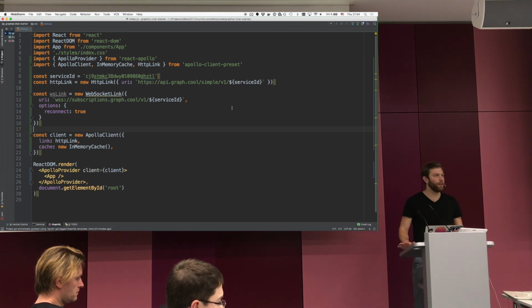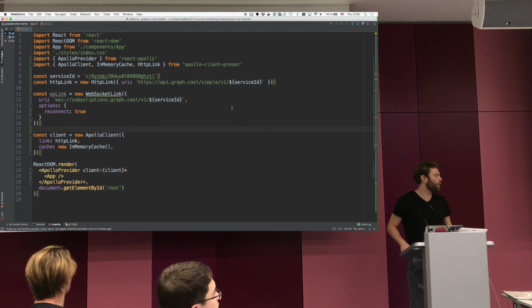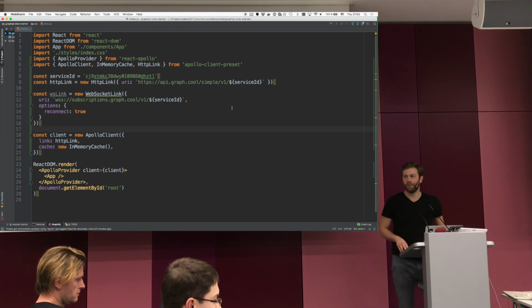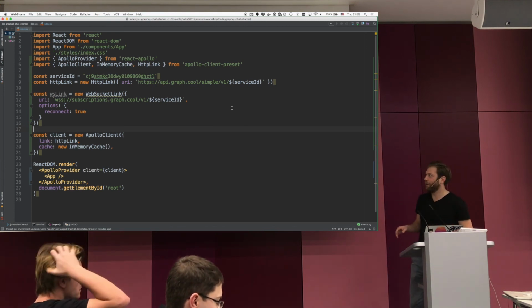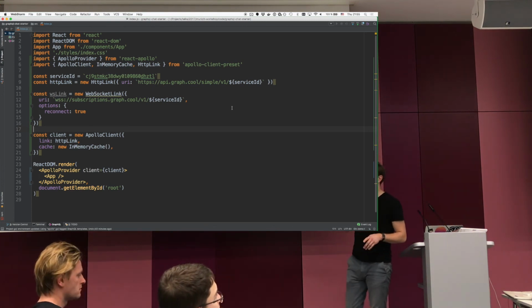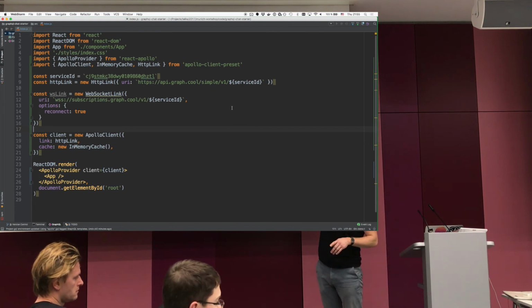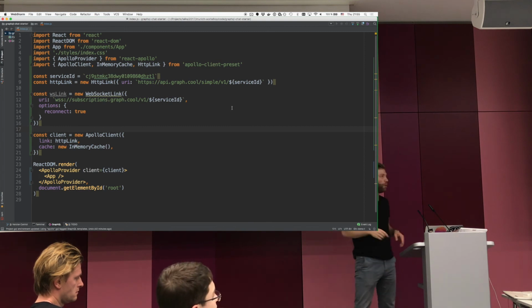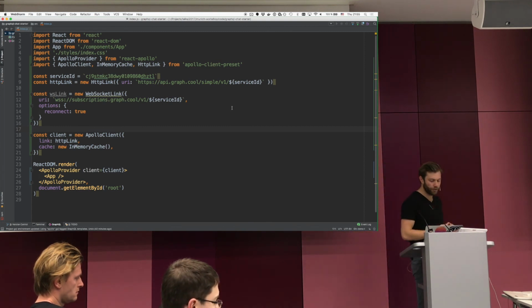So who here has used Apollo Client 1.0 but not used Apollo Client 2.0 yet? A few people. So if you've used Apollo Client 1.0 and you haven't seen anything about Apollo Client 2.0 yet, then this link concept is probably not yet really familiar to you either.